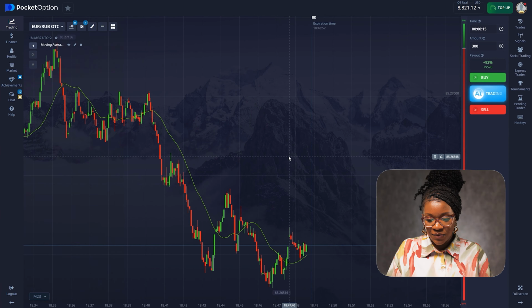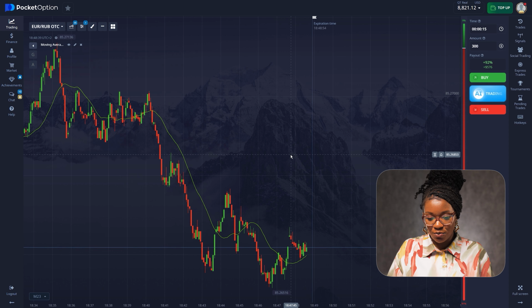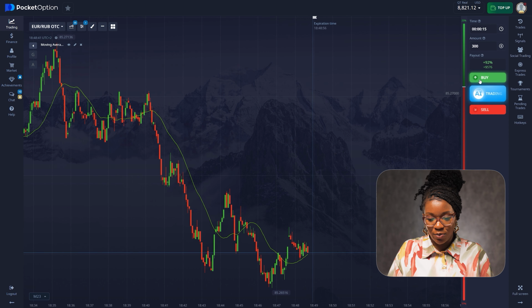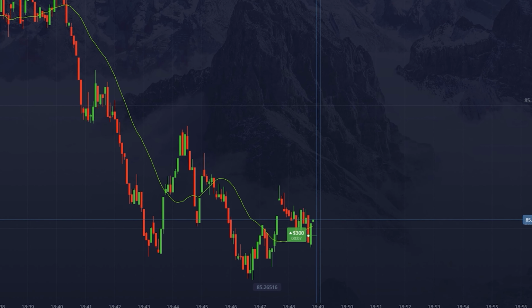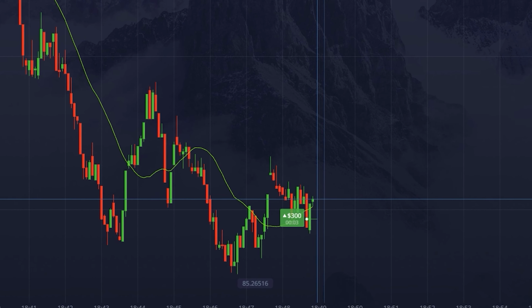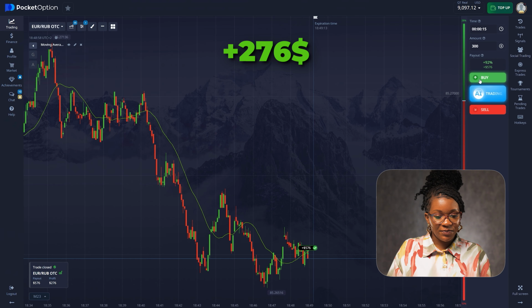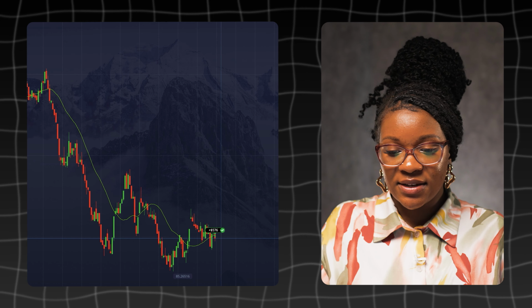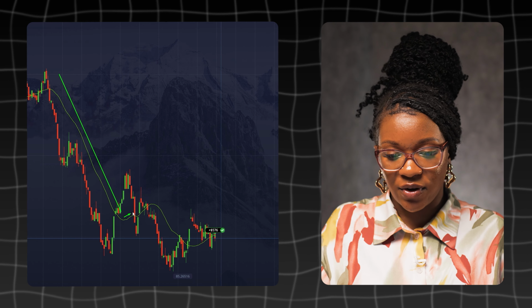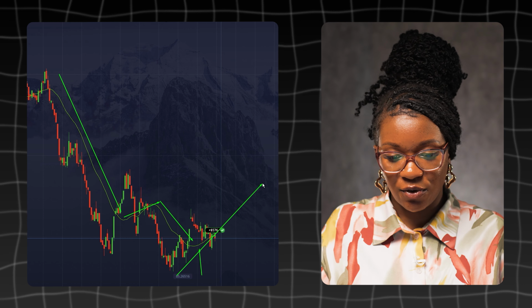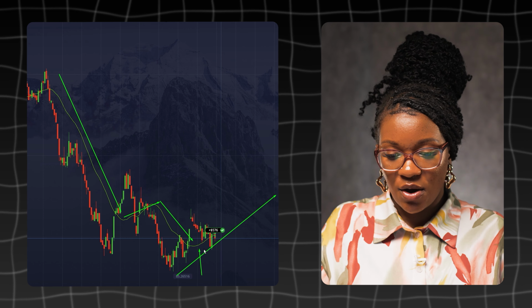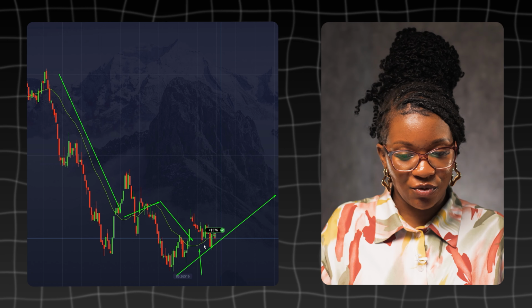I'll move on. Here we see the beginning of a reversal move to the upside. From this, I open a position also upwards and wait for the expiry time. Great. Pretty straightforward deal. Seen here as a downward move, a correction, a downward move again, and in this situation, the formation of an upward movement. Opened upwards from the level of the moving average and closed successfully.